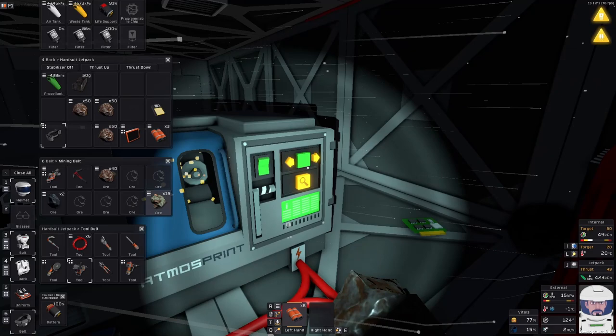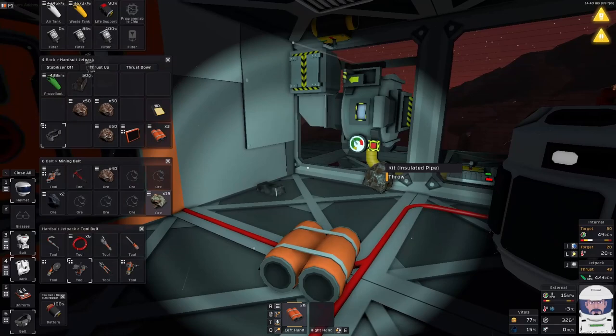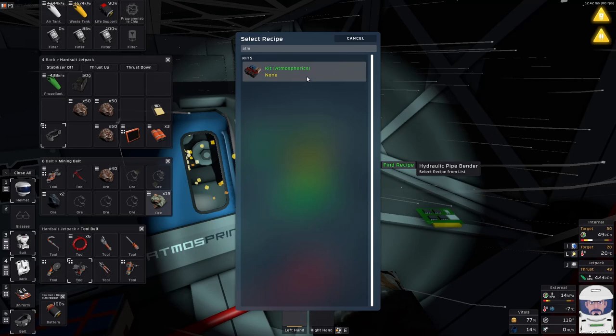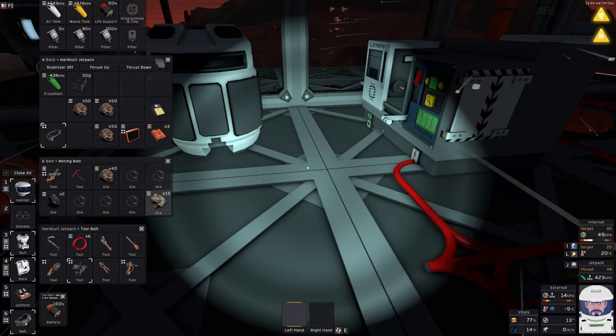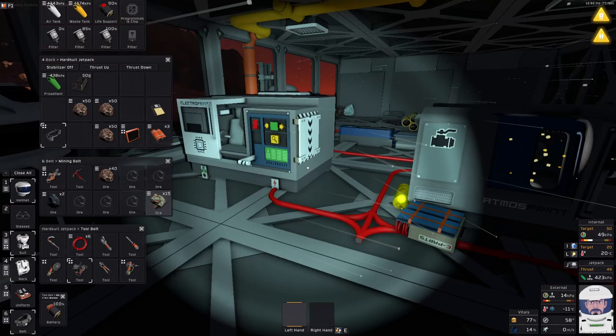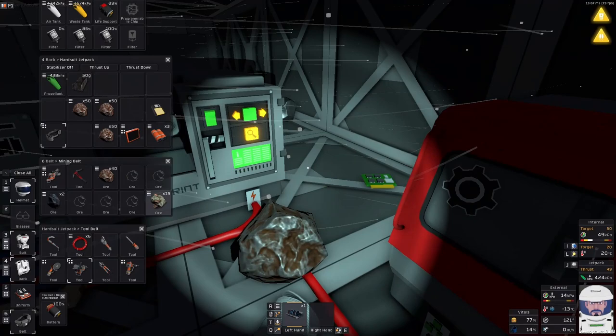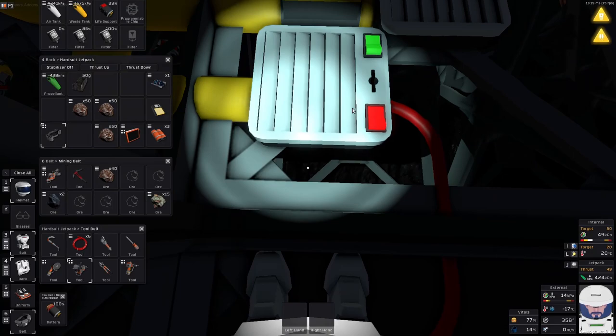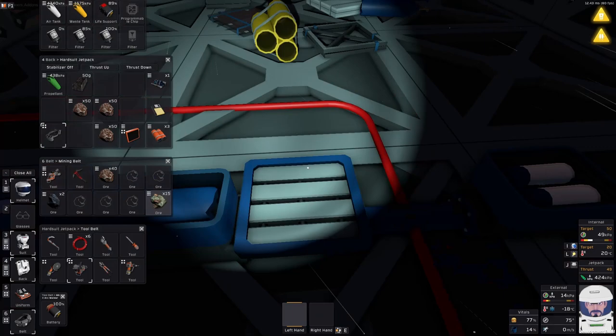So I'll need two atmospherics kits, a vent, pipes, heat exchanger. What else? What do I need? Passive vent. What are you doing? 700 degrees, that's not going to get me iron, is it? That sounded like you. Nice.